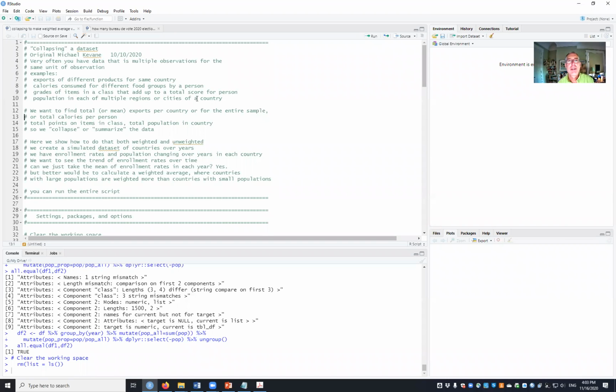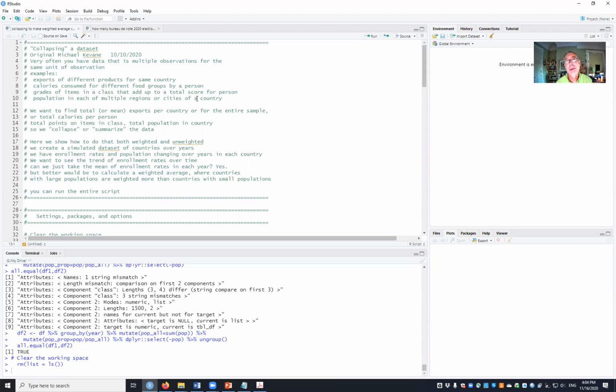So very often you have a data set where you have multiple observations per unit of observation. The unit of observation might be a country, might be a household, might be an individual, and you're observing that individual over time, or that household over time, or that country over time. So you have multiple observations for each unit. And you might have many units, of course. You have many countries, and each country you're observing in each year, or you have many households, and each household you're observing in each year. So you have a panel data set.